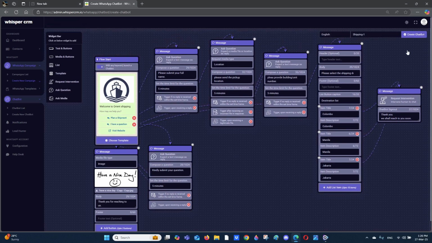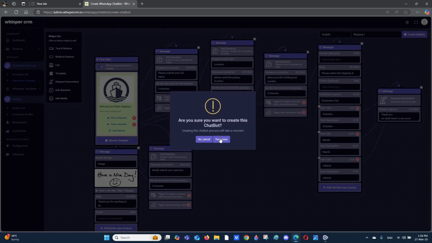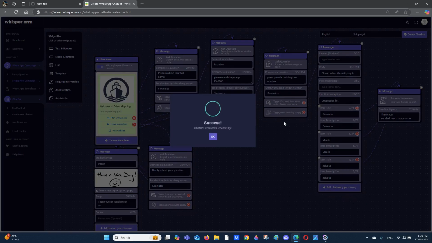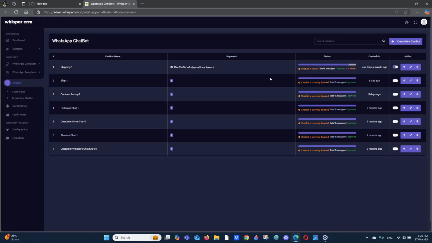Now, with that, our chatbot is ready. We have completed the flow, and we can therefore create the chatbot. Now, each widget here is basically a template that will be submitted to WhatsApp for approval. And for us, 7 have been approved already, and 1 is still in review.